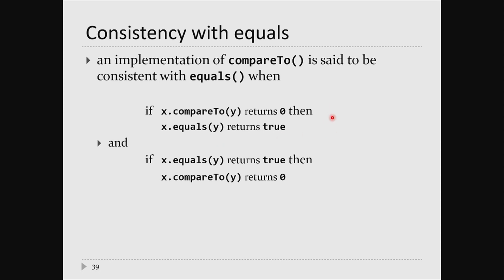So this is the way compareTo normally behaves. For most classes that you implement, compareTo will be consistent with equals. Basically, this is saying that if x and y are equal, then x compared to y should also say that they're quote unquote equal. They should return 0. Sorry, if x equals y, so if x and y are equal, then x compared to y should return 0. Up here it's saying if x compared to y is 0, then x equals y should be true. So that's what it means by consistency. Whenever compareTo returns 0, x equals y is also true. And vice versa.